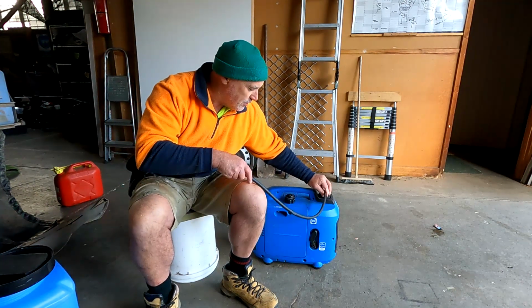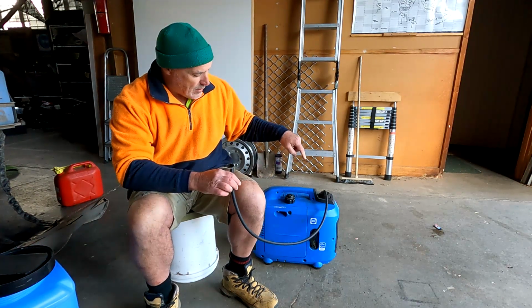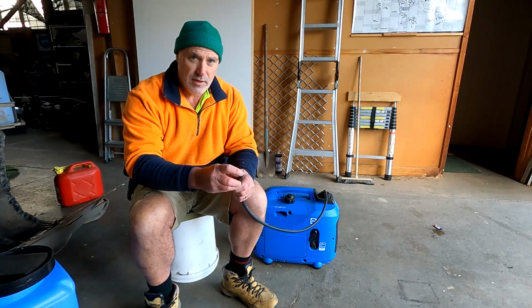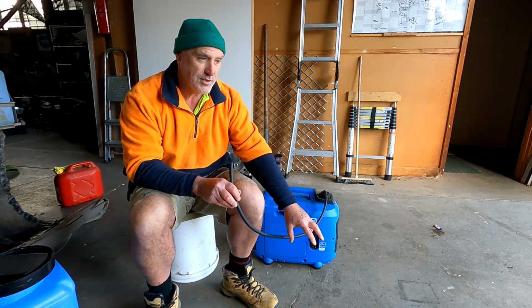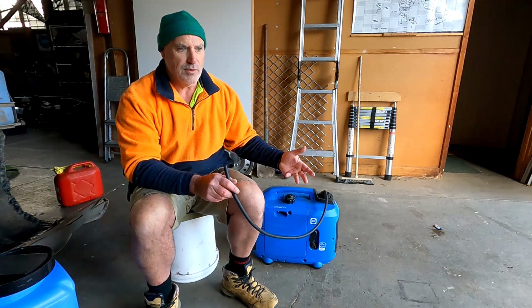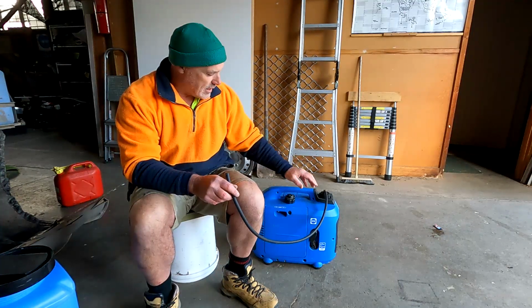So if we put this hose onto the bayonet, what's going to happen is, as the fuel is running out of the generator's tank, it's going to create a vacuum at this end of the pipe. And if we drop that into a fuel container, it will draw fuel from that container up the pipe and drop it into the tank. So you can either do that when it's full or when it's nearly empty.